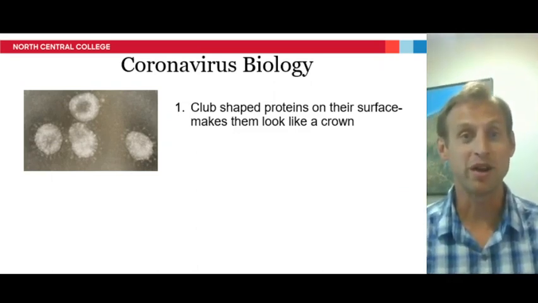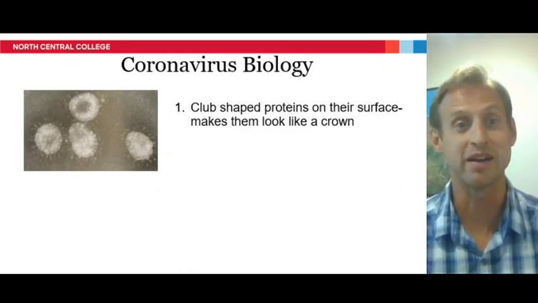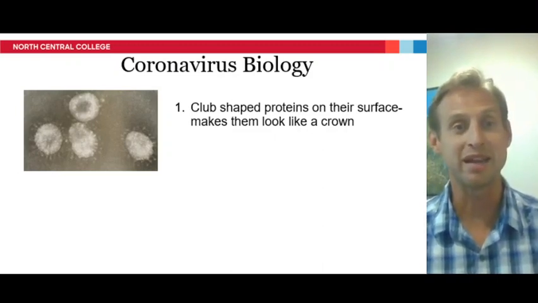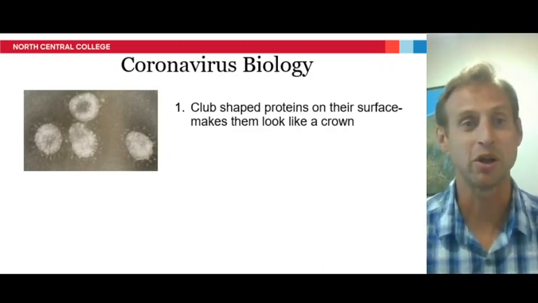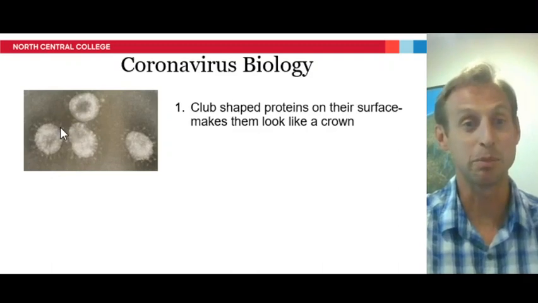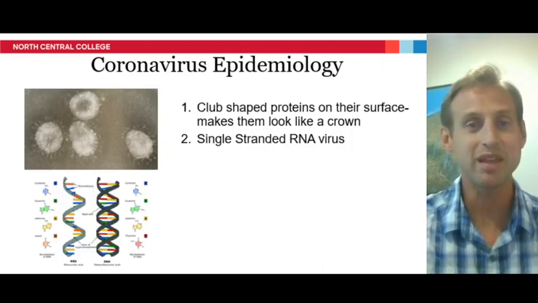First, that name corona or crown virus, and you can see that they're actually a family of viruses that have this sort of crown shape when you look into them under an electron microscope. And so I'll point to those little club-shaped things that are sticking off the edge of each of these little viral particles. Those are little proteins that stick off the surface. They're unique to this family, and so that's where they were given their name.